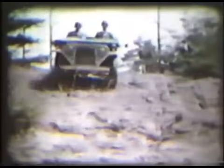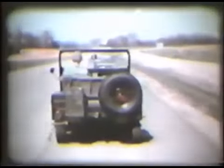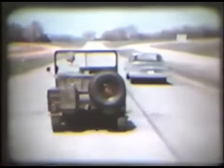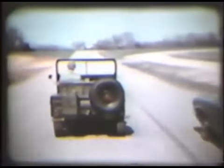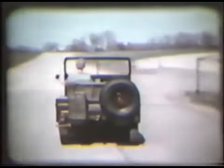A careful, patient program of research, testing, and usage has proved the M151 to be a superior tactical vehicle with vastly improved cross-country mobility. It is much more mobile and maneuverable than any of its predecessors. It is lighter, faster. The steering responds quicker. It is a much smoother ride with little body pitch and lean, thanks to the suspension system. And generally, it is much more stable than any of its predecessors.